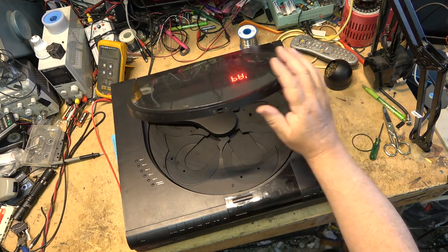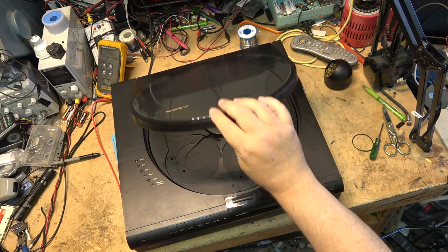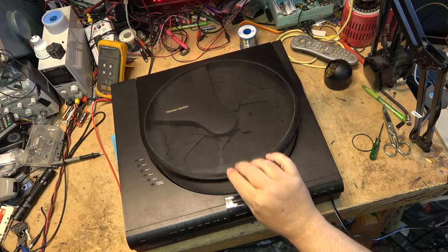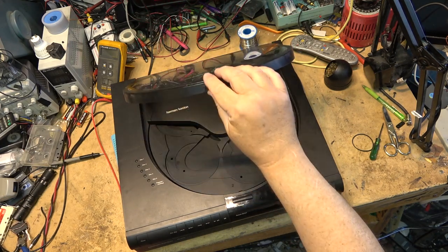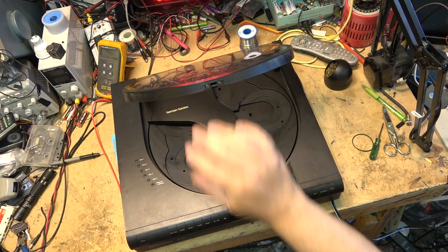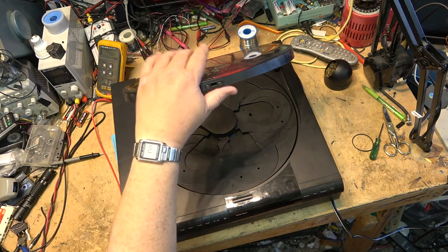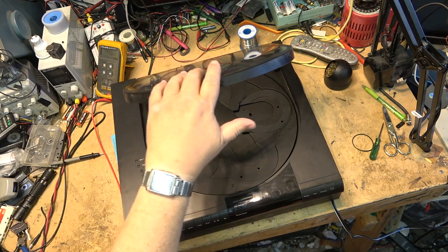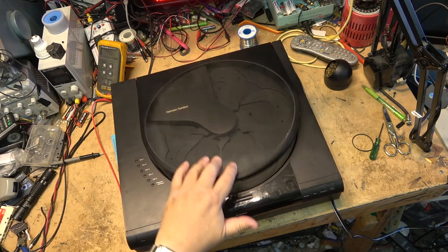And the same thing can be said for if you've got an old turntable that hasn't been used in a long time, the dampening oil for the arm, the cueing arm, will likely get thick and gooey like this. But if you just operate it a few times, now as you can see, it's going to open properly. And it won't do that skipping teeth when I close it. That was just because the oil had dried up, the silicone oil had gotten really, really thick. But there we go. Okay, this one's fixed.